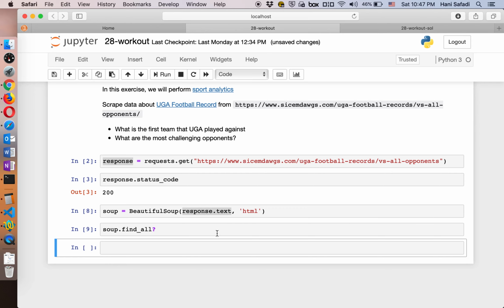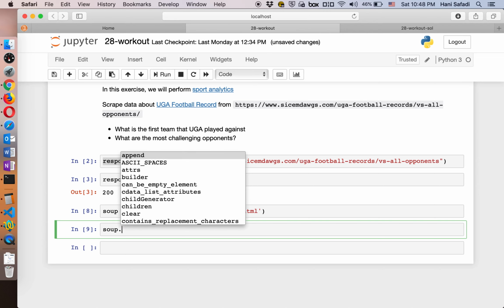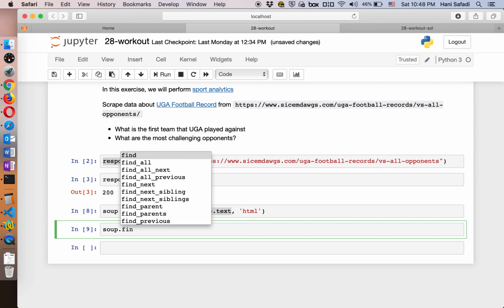So this is very similar to FindAll in ElementTree. We can also look at, I believe, iter. I think it's all in FindAll. So there are a couple of them, and we will be using FindAll here.